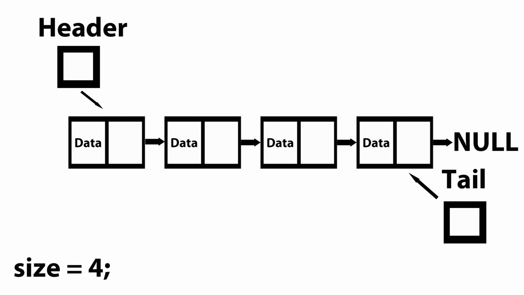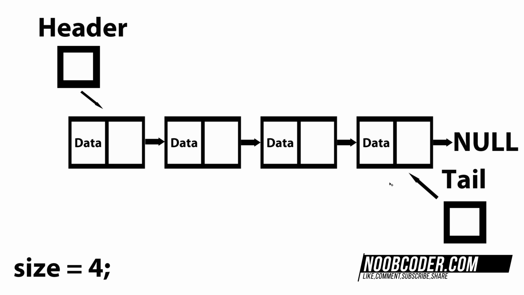So to get started, you can see that we have a linked list. It has 4 nodes within it. Header is pointing to the first node and tail is pointing to the last node. Now there are actually 3 cases to consider. One is, what if the list is empty, and in that case we're not going to do anything. The second case is, what if the list only has 1 node. And the third case is, what happens if it has more than 1 node.